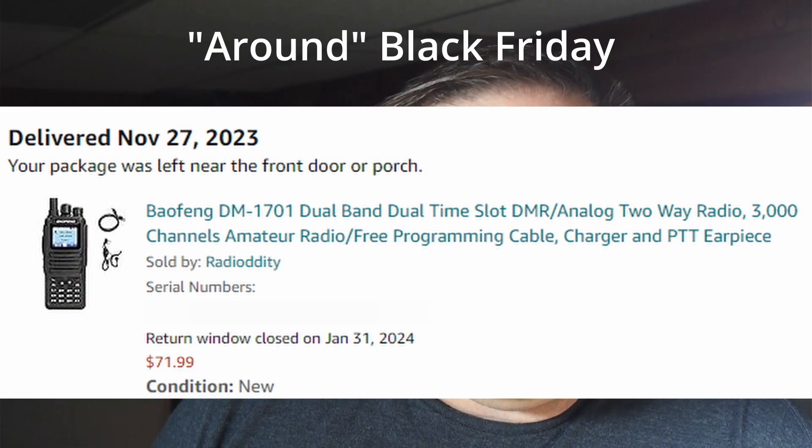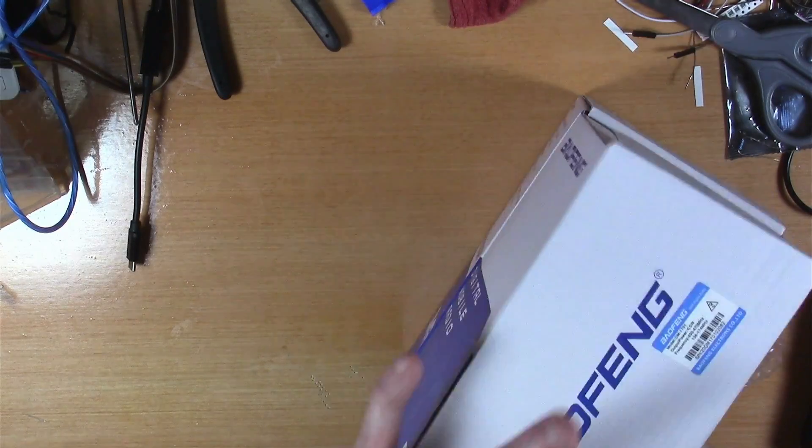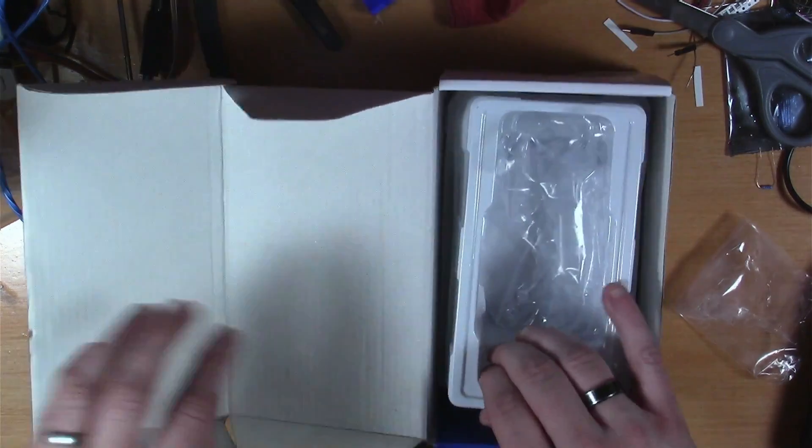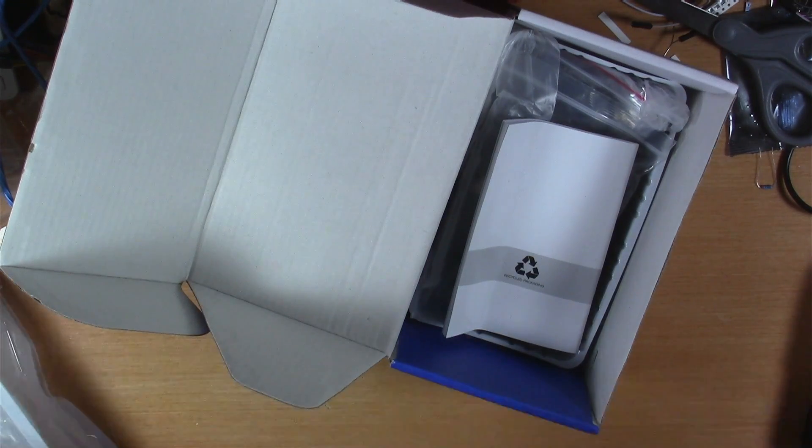During Black Friday I picked up a DM1701. It was just a little bit discounted, and I'd already opened it at this point as you look here, but I'm just going to show you where I was and we'll go on to the next steps. Stay tuned and I hope you enjoy this. Nothing too exciting here, but I just wanted to show you what was in the box just in case you were wondering. I didn't see it somewhere else already, but I'm sure you could have. This radio has been out for a little bit.